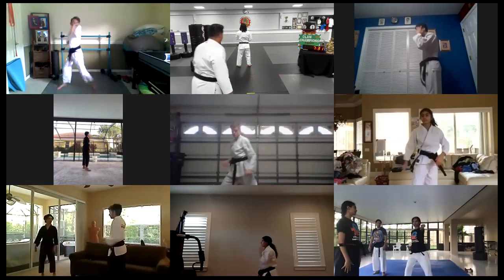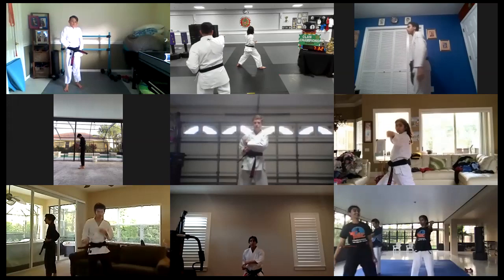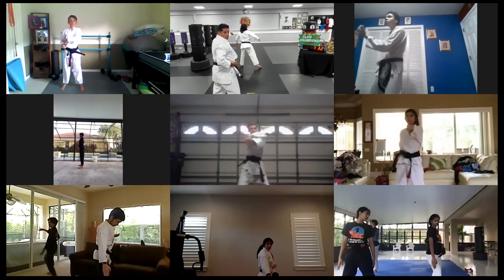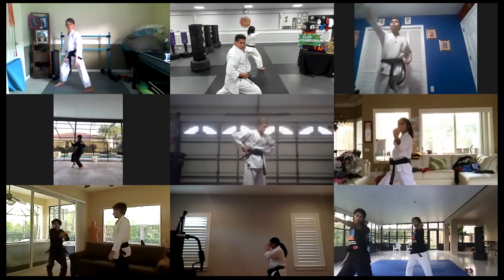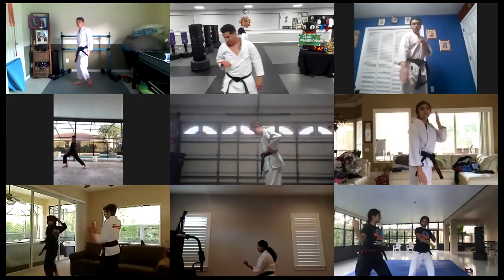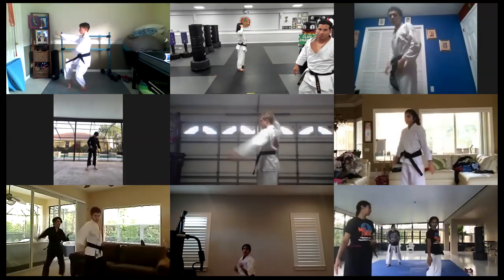Let's do it again. All right, from here, ichi, ni, san, chi, and go. Face shot low. Cat stance. Careful with that thumb, right? See that thumb hanging out a little bit there. Careful with the thumb. All right, about a minute left. Then we're going to do a quick strong count, sink or swim.